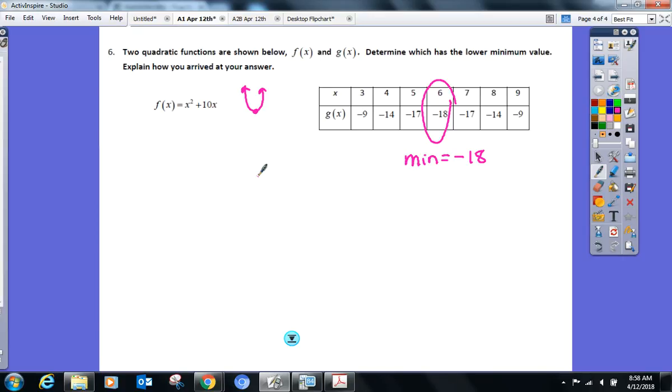Or I could turn that standard form into what? Vertex form, and it'll give me the vertex, which I'm going to do with you because that's just what we're on. So everyone, you see the two different options? Find the axis of symmetry and plug it back in. That'll give you the minimum. Or like we're going to do right now, make it into vertex form.